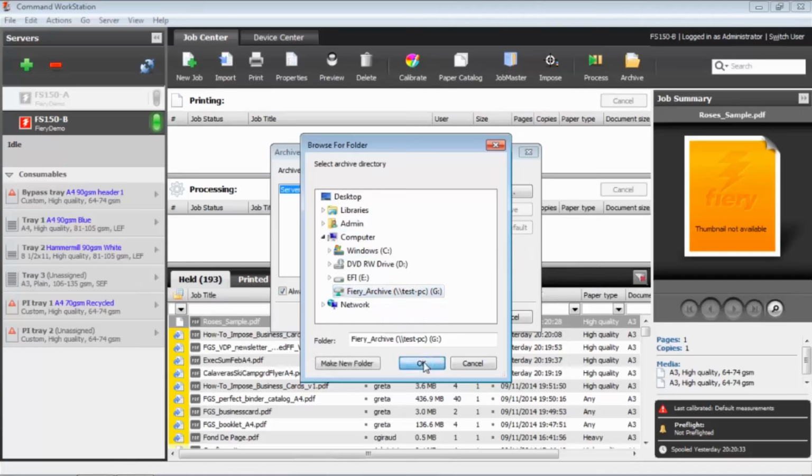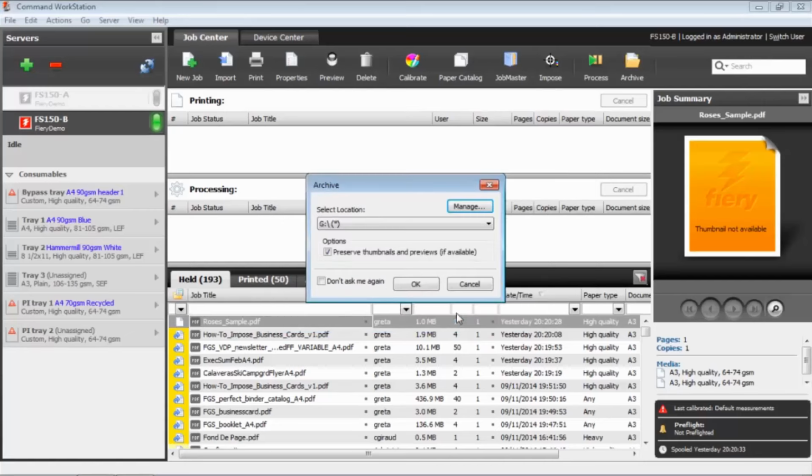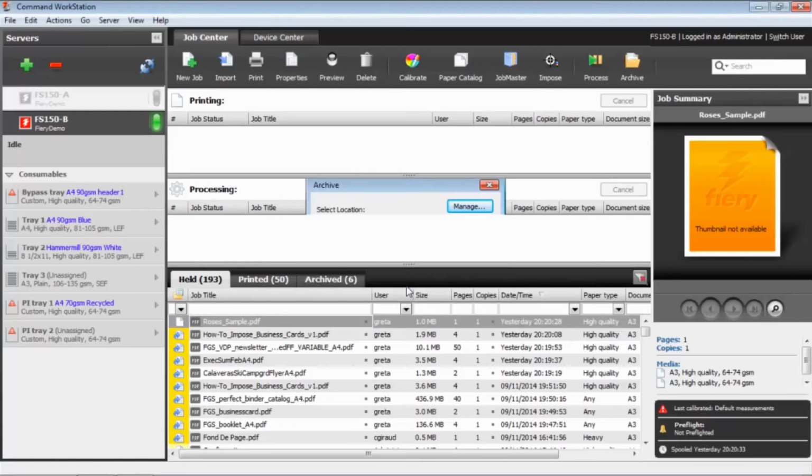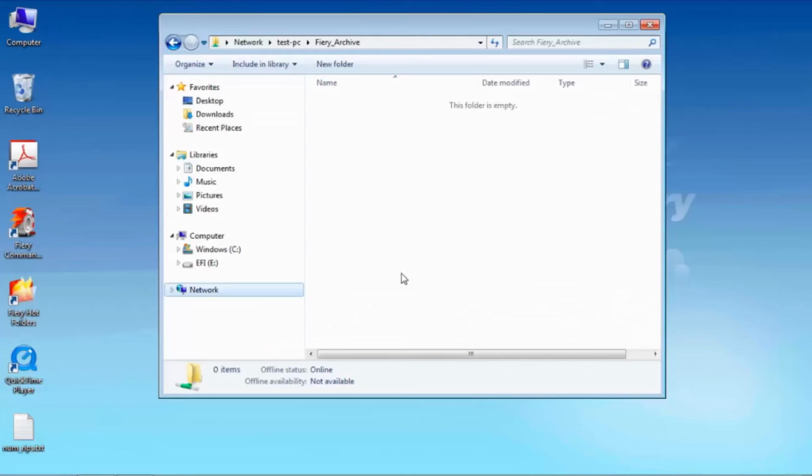This is a secure location on my network. Saved as drive G, and set this as default. So that's what I recommend you do, is map a network drive, set it as default. And if you're like me and you've forgotten how to map a network drive because you haven't done it for ages, Windows 7's made it a little bit more hidden than before. Here's how to do it.